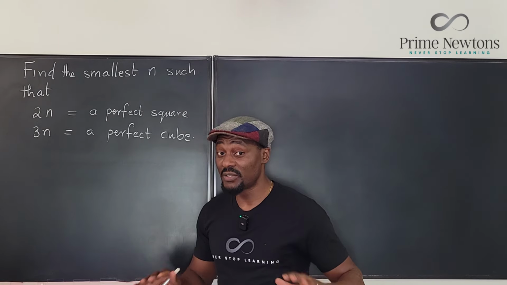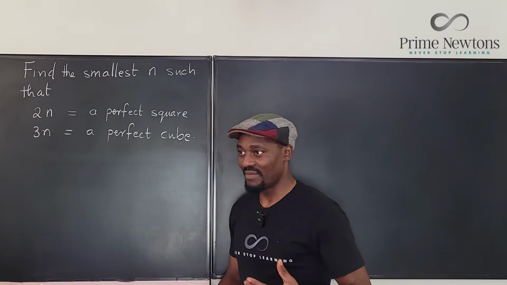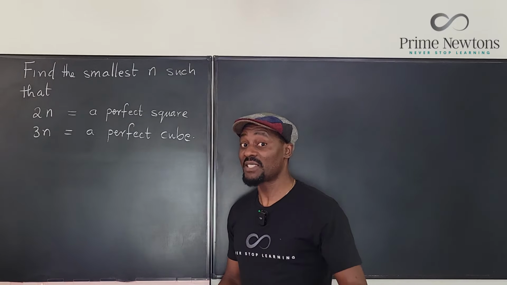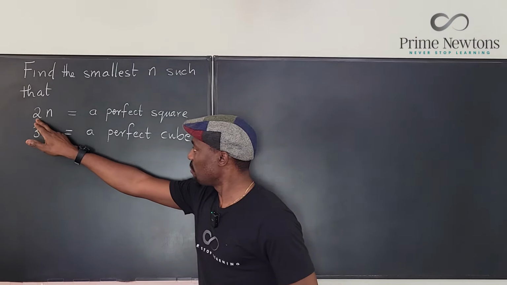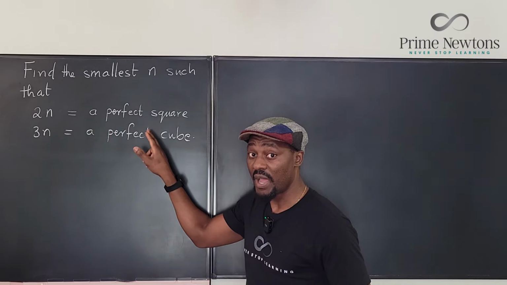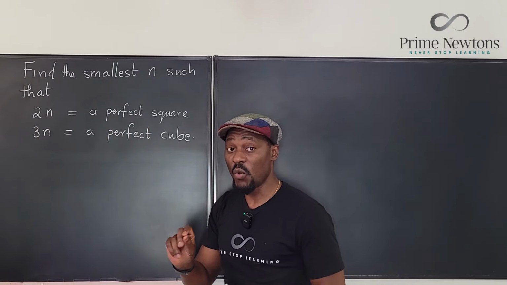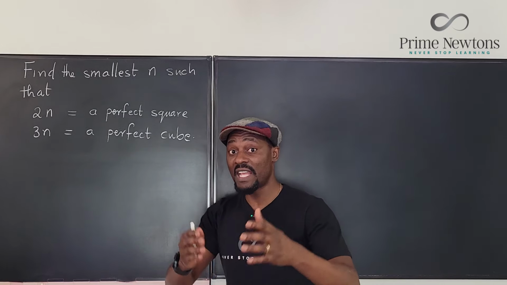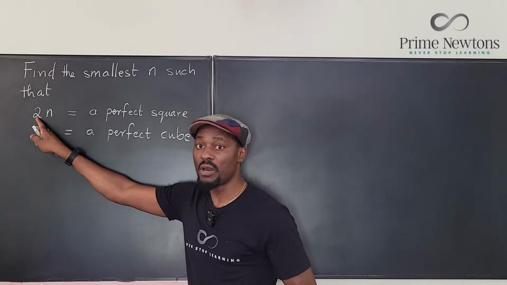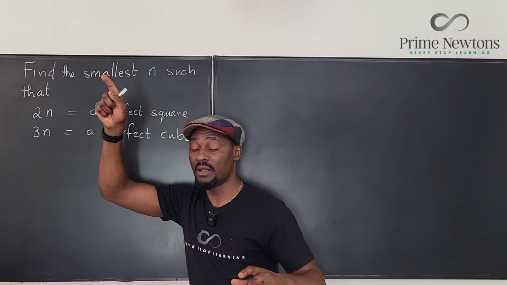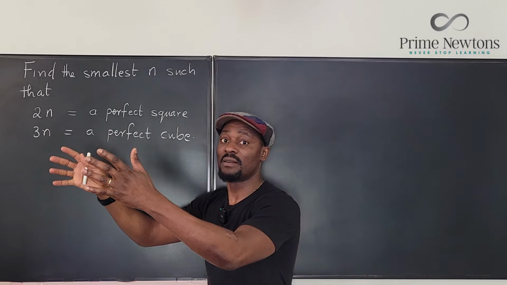There are many ways to answer this problem, but the way I'm going to choose to solve it is going to be maybe the faster way or the fastest way that I know. And this is what I'm going to say. If 2 times a number is a perfect square, then that number itself is an even number, because the only way you can double a number and then get a square is that there's another 2 hiding in this n that will partner this 2 so that you have 2 squared. So it will be 2 squared times another square, so you have a square.